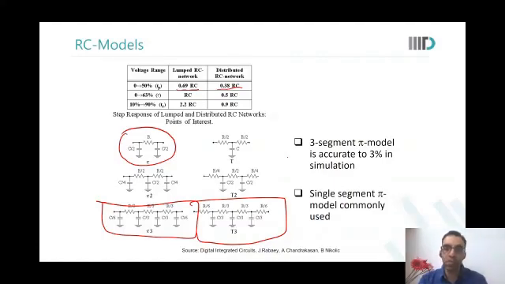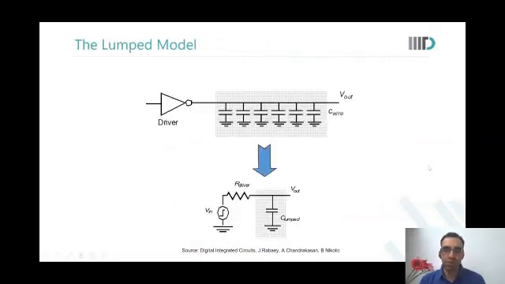Okay, Meher? Yeah, sir. I am not familiar with the term distributed RC network. We just showed that in the previous slide. This is the distributed. Over here, there is a long wire, and we say that all these small resistances, I will actually show all the small resistances. I will not lump them. That is distributed RC.